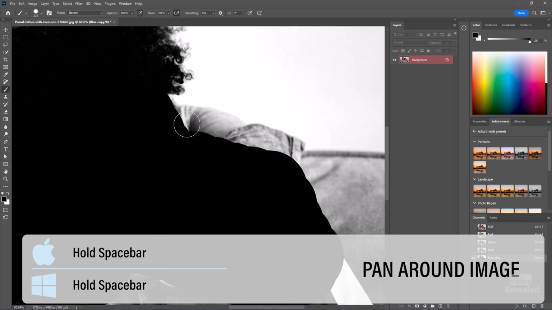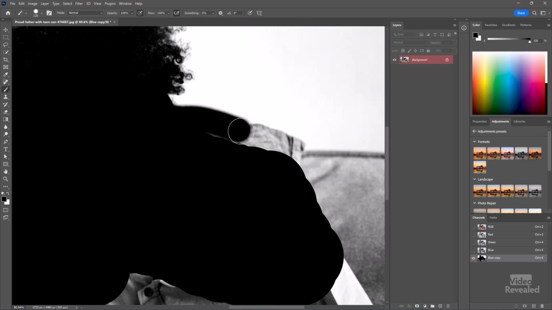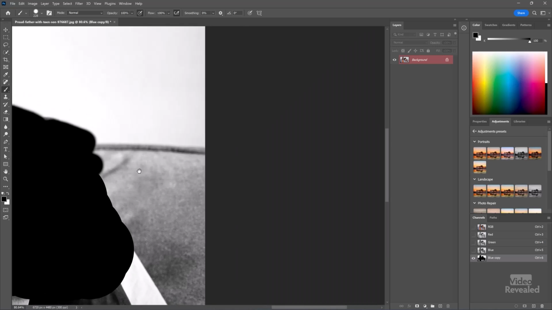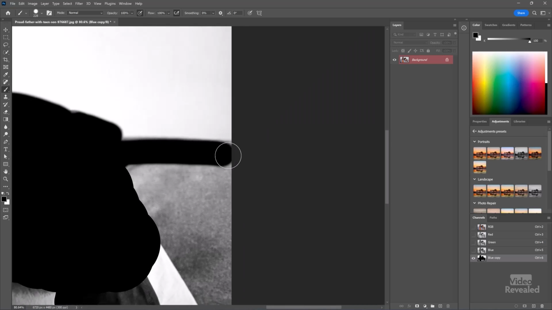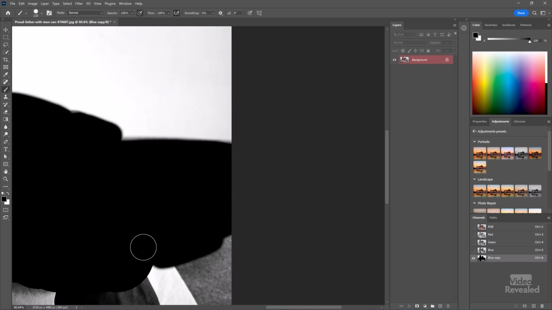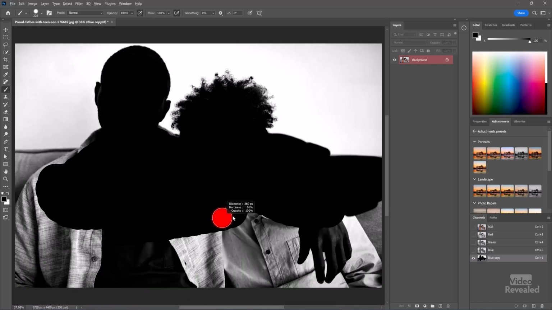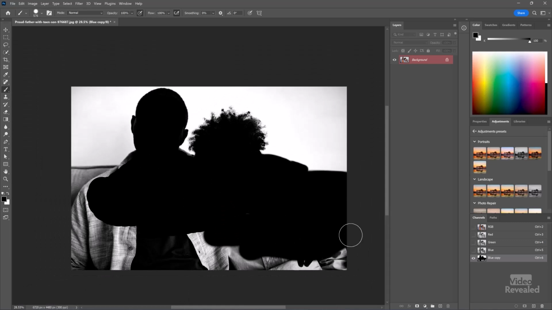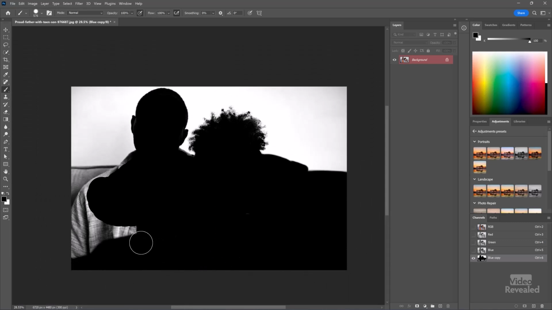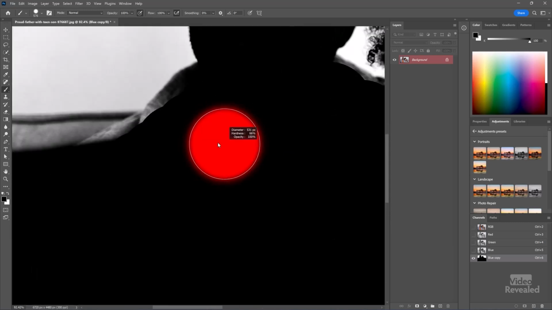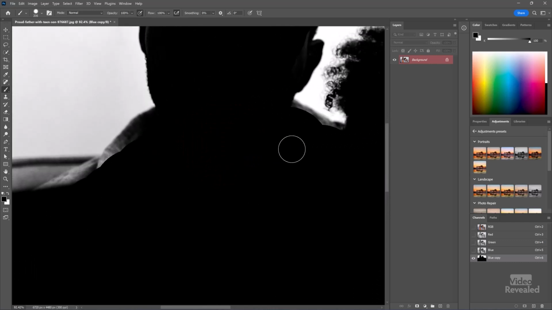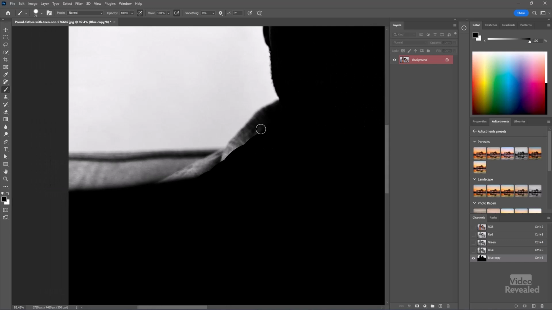Now, I'm not going to take a lot of time on this because I think you get the idea of making selections. So you're basically filling in this area, and I could have done that with a marquee. And you're turning this all into your own mask, but we're basing it on the image.